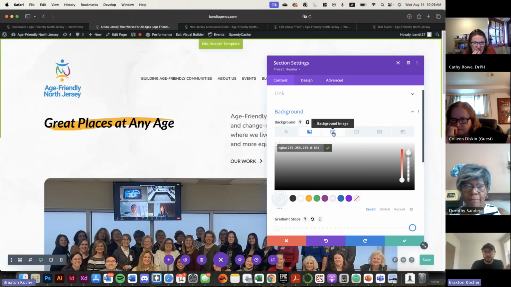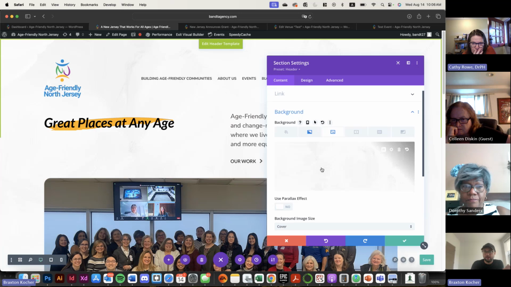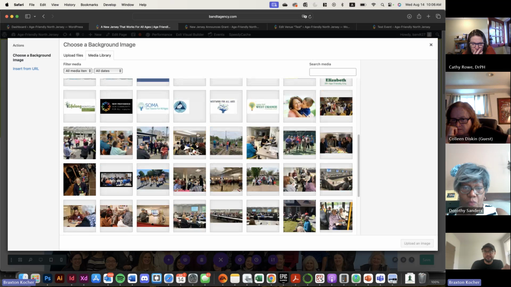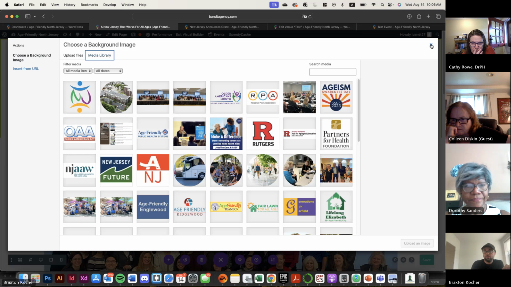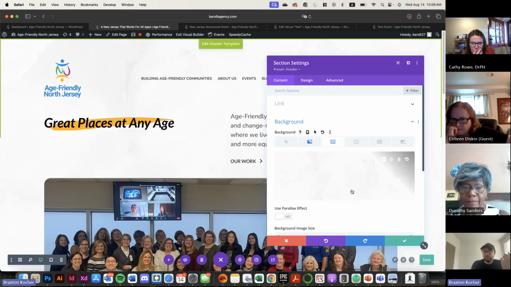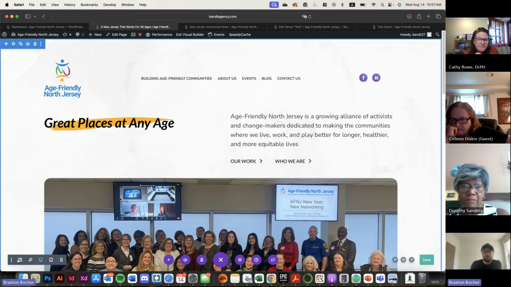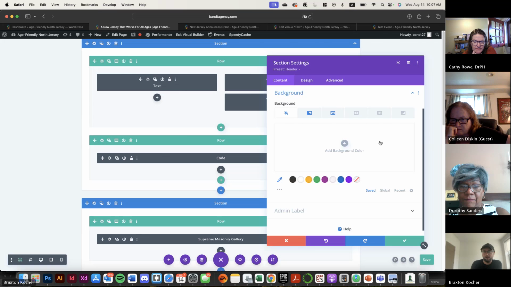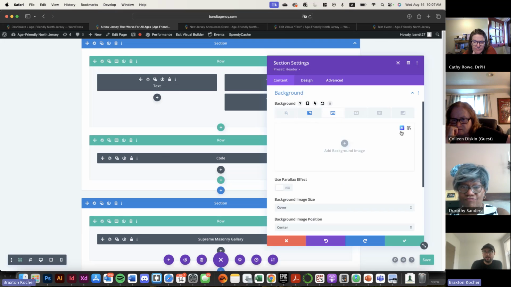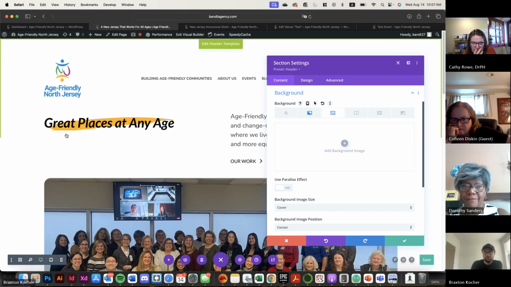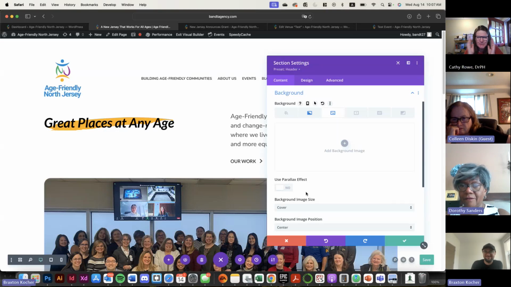Anytime for these sections, you can change the background image. It's all just based in your media setup, so you can add something at literally any time. You could decide you don't want every page to have that exact thing and you want one page to not have any picture. If you don't want it to have any picture, you just go to the picture option and press delete, and it'll be just pure white. Yeah, I think that's good. Wow, so much control and power. I know, it's frightening.